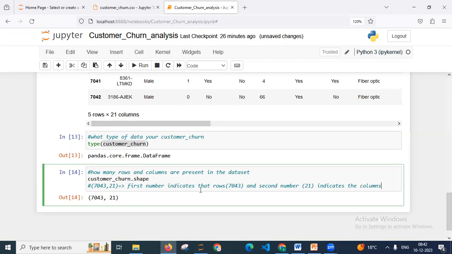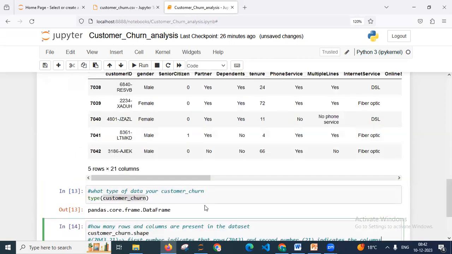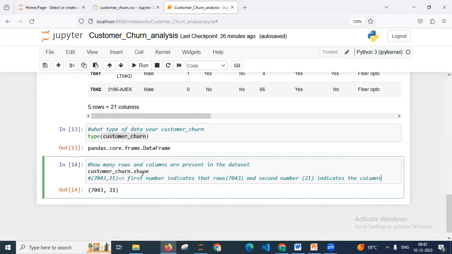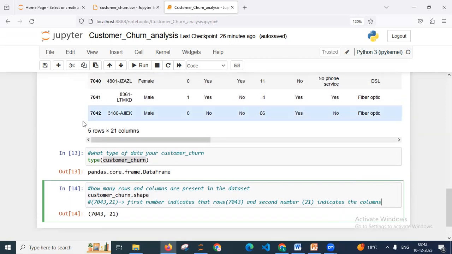How can you understand this is rows? You can see 7042 is there, the last row's number. So why is 7042 written there, and where is 7043 written? So 0 to 7042 becomes a count of 7043.